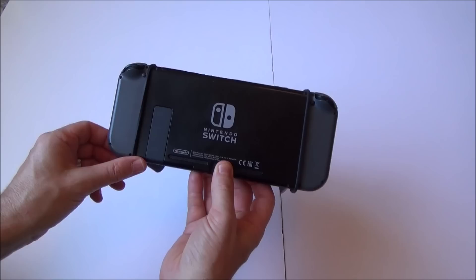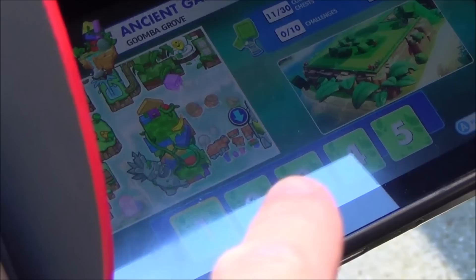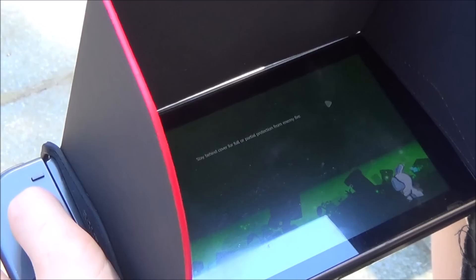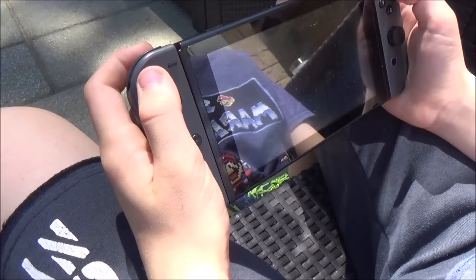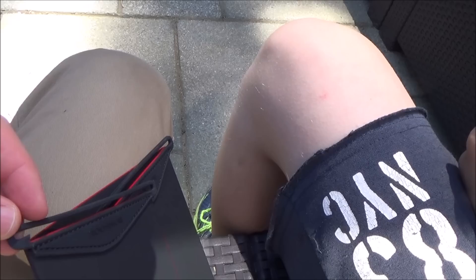We'll do a quick comparison with it on and off. I've found a sunny patch of the garden — this bit is in the sun. It does actually work: you can see some glare in the bottom section, but the rest is quite playable. With the sunshade off, you can't see the screen at all — it's a complete and utter reflection. To be fair it does do its job and feels okay quality. The problem is there's a little magnet that makes it snap shut, and when taking it off I've already broken a piece — and that was the first time I used it.